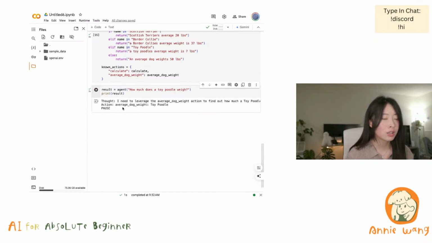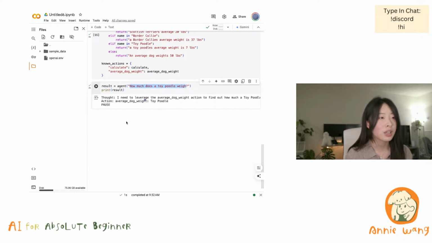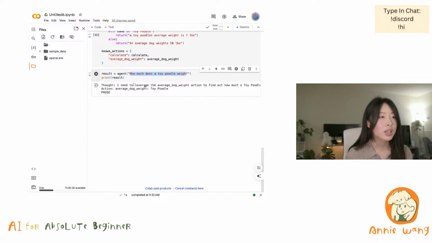Okay. And you can see that we ask this agent, how much does a toy poodle weigh? And the thought is, okay, first with ReAct, it does the reasoning first. The reasoning is, with this question the user gave me, I need to leverage the average dog weight action to find out how much a toy poodle weighs on average.